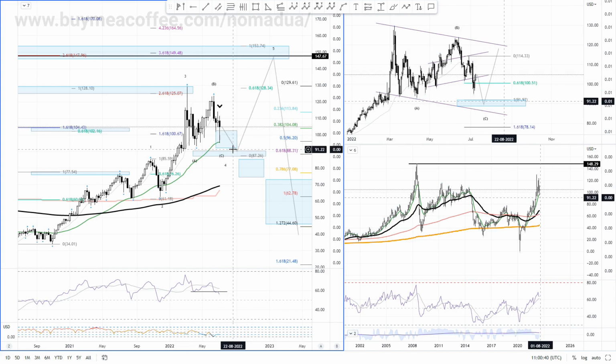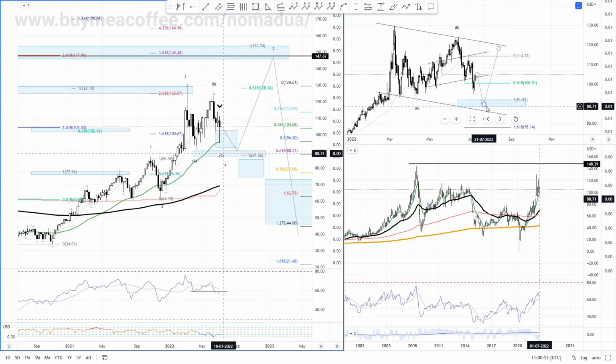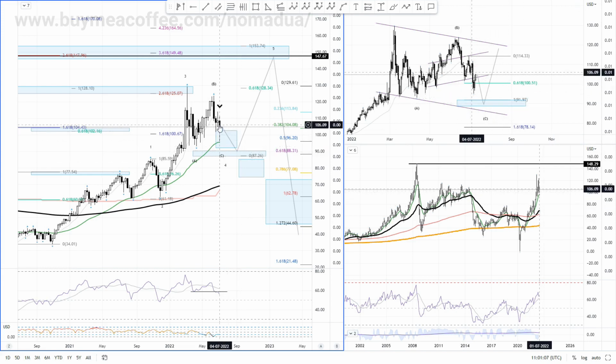Currently, I think we have not yet finished the wave C, and probably we get some reversal pattern lower somewhere in this area or here. So further probability of downtrend to the $90 area remains. These lines here are a rough estimation or scenario I'm currently playing. I would enter buy only when I see some new reversal candles here.